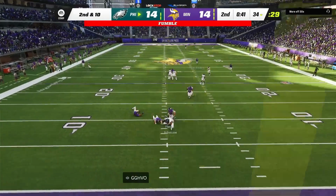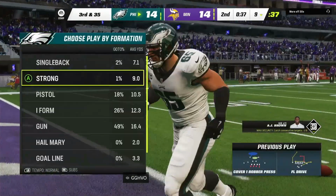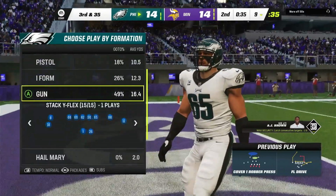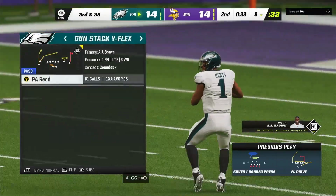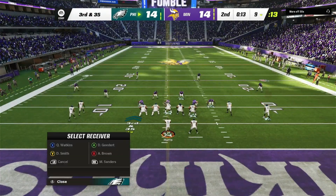Nowhere to go here. He lost the football. And the offense will cover this one up, but they'll be pushed back inside their own 10. Dangerous spot for them to cough it up. Lucky to have recovered because had the defense gotten it, they were already within a shadow of the goalpost.